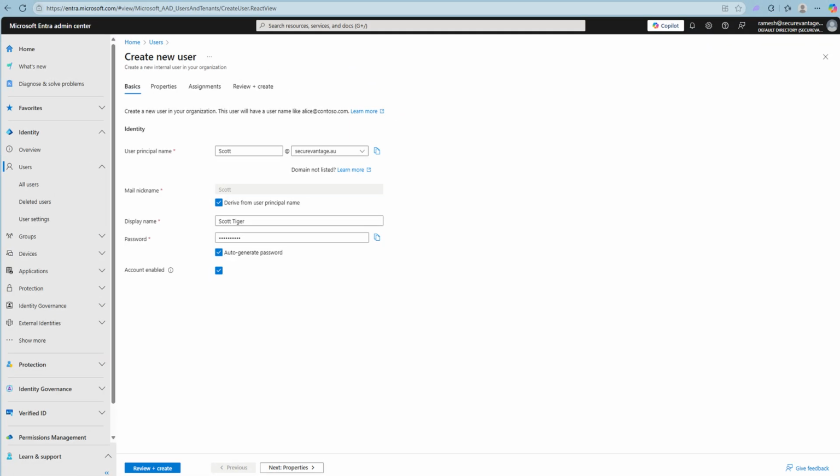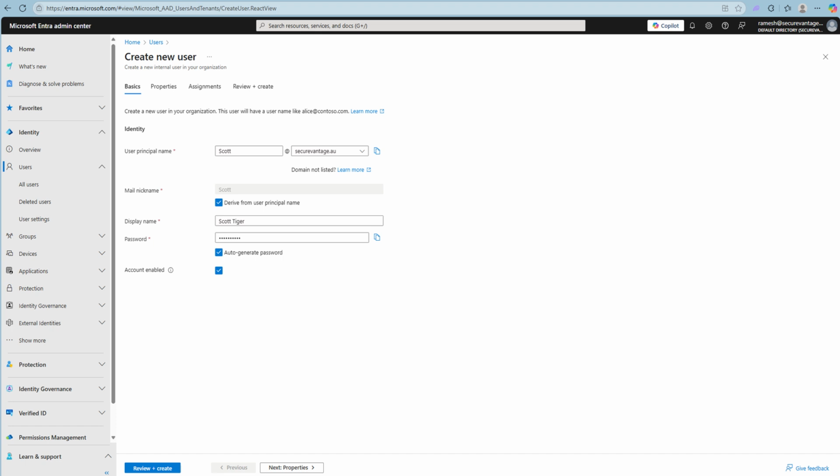We are now on the Create New User screen, where we are in the process of creating a user named Scott. Let's walk through what we are doing on this page. I have entered Scott as the user principal name and selected verified domain securevantage.eu. This means the full sign-in ID for the user will be Scott at securevantage.eu.